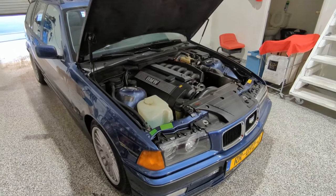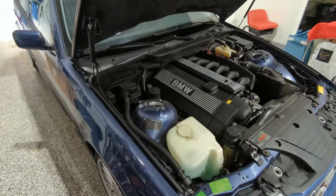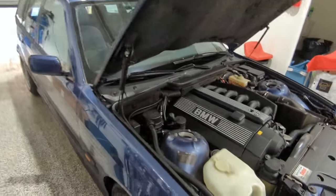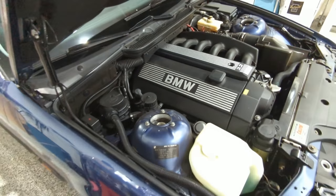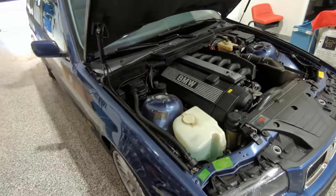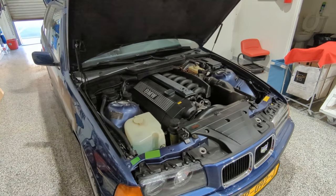I plugged the car into the BMW diagnostic tools as well. This car does not have an OBD2 port, but does have the round BMW diagnostic port right here. So I was able to plug it in, read the codes and check what's going on. The car was having a misfire on cylinder number 2.